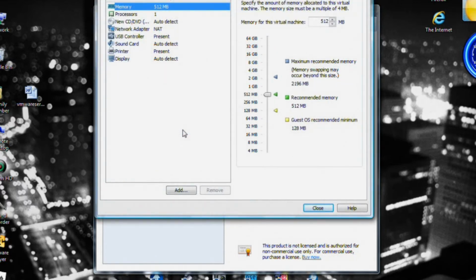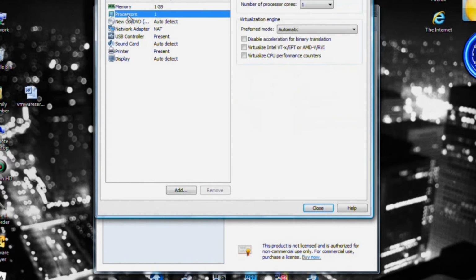All right, again, memory: for Windows XP, you're going to want to use at least a gig for your best performance, so 1024. Processors: now, as you know, we're in the age of cores. This is a dual core. You can use up to 16, but you can only really use maybe about 3 or 4 in theory. I would just leave it at 1 because it's just a simple dual core.